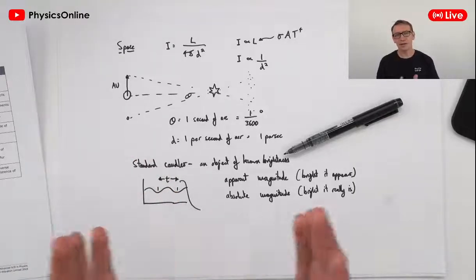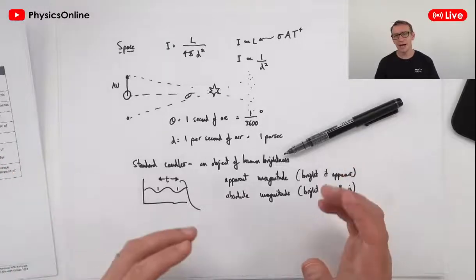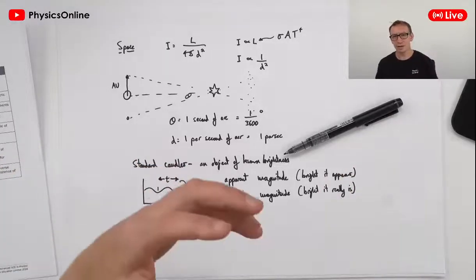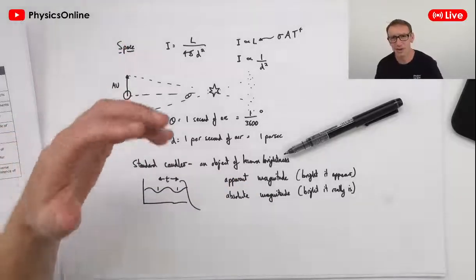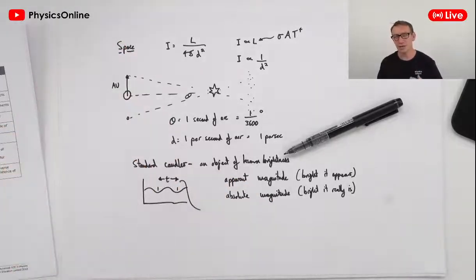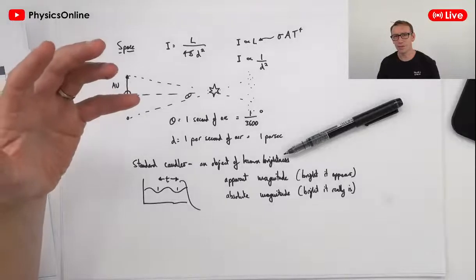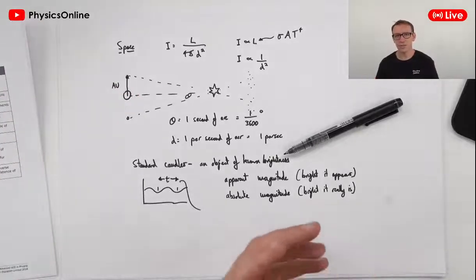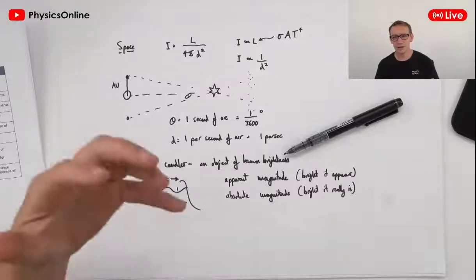But basically, it's a bit like if you look at car lights and you see headlights from a car but they're quite dim, you know that close up those car headlights are really bright, but if they appear to be dim, then that means you know the car is quite a long way away. Whereas if you had another car that had equally bright headlights but they appeared brighter, you know that that car is closer.